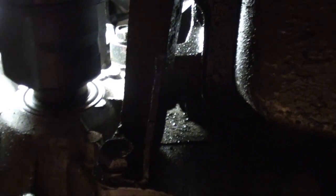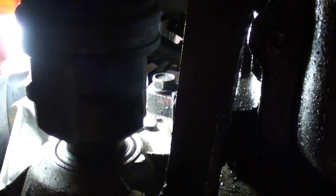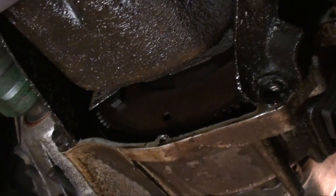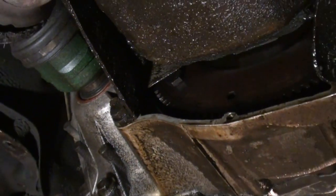And if you sneak a peek up inside, let me see if I can give you a shot. Let me find it. See that bolt right there? That's another one that comes from the back side or the front side, however you want to look at it. Comes through the engine block to the bell housing of the tranny, and that'll be your last bell bolt. Remove it. And then when you're ready to remove your bell bolts, what I usually do, I zip these two bottom ones out, then I remove that cover.